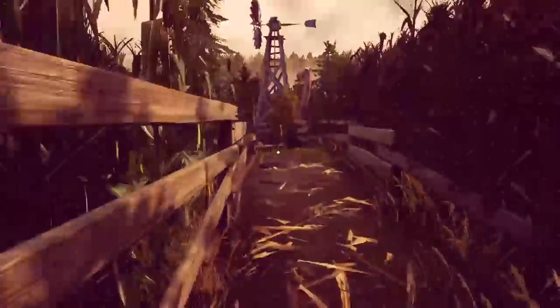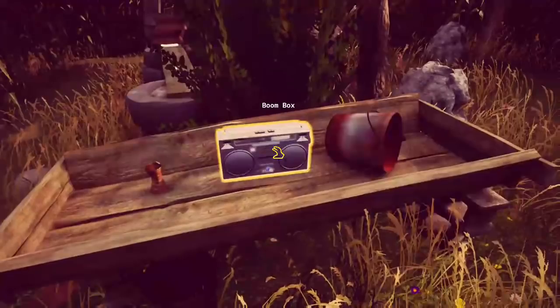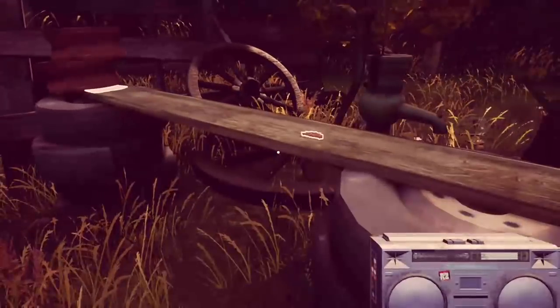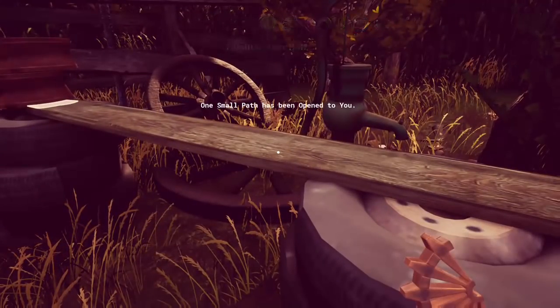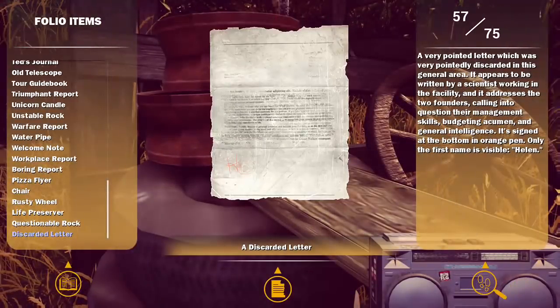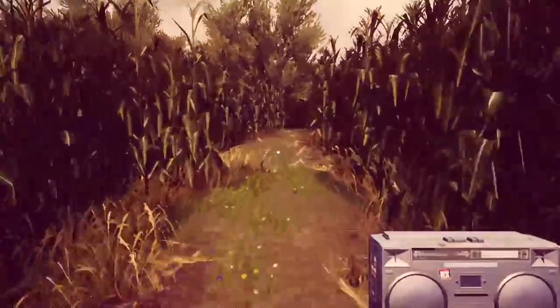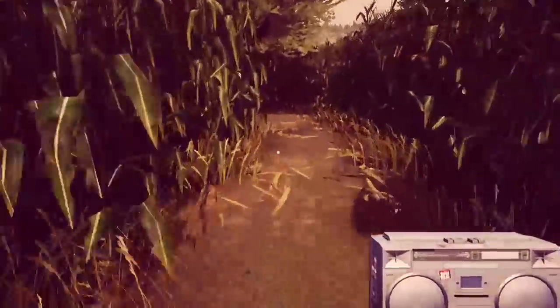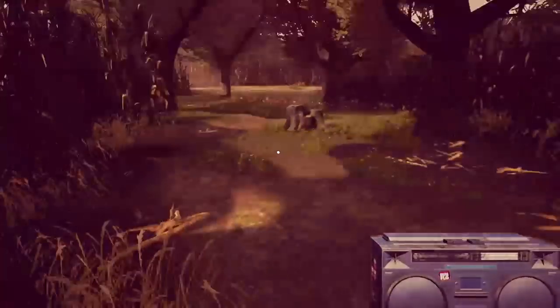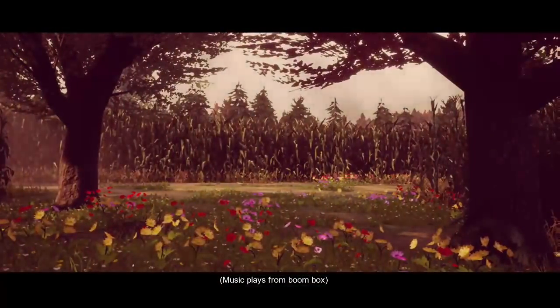There are going to be 3 items we need to pick up out here by the windmill, the first of which is a boombox. The second item, around to the left on this wood plank, is the other half of the broken gear. No idea how that ended up out here. The third item at the end of the plank is folio item 57 of 75, a discarded letter. We need to now head down this path. It's going to lead us to a clearing. There will be a stump where we can place this boombox, and this will trigger a very brief cutscene, and after that we'll be able to progress.